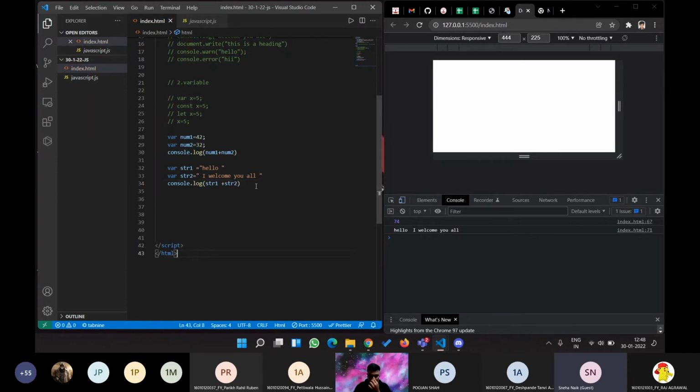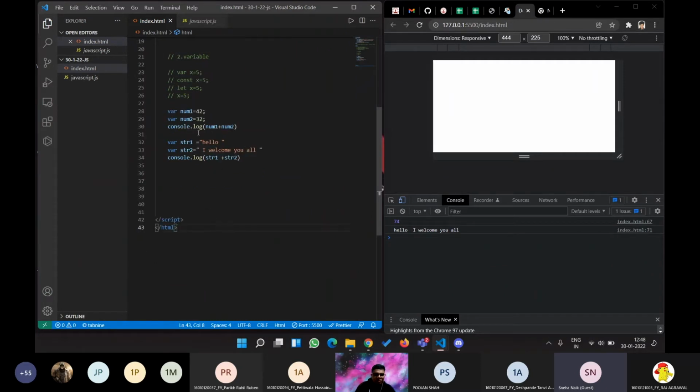Yeah, see, you can do this with strings also. So this was a simple example of what you can do with variables, what you can store inside a variable.